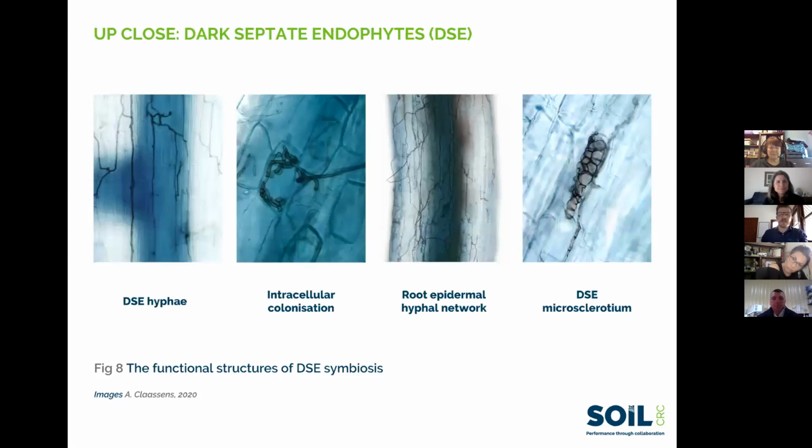Likewise, the dark septate endophytes form a number of different structures, fewer of them, but in different parts of the root cortex. It's not clear what these structures do, and very little is known about these fungi, despite them being cosmopolitan and they're everywhere we look. And very little is known about their functional significance, and so it's important now to incorporate these kinds of endophytes into our mycorrhizal studies, particularly for groups like the DSE, which perform mycorrhizal functions.